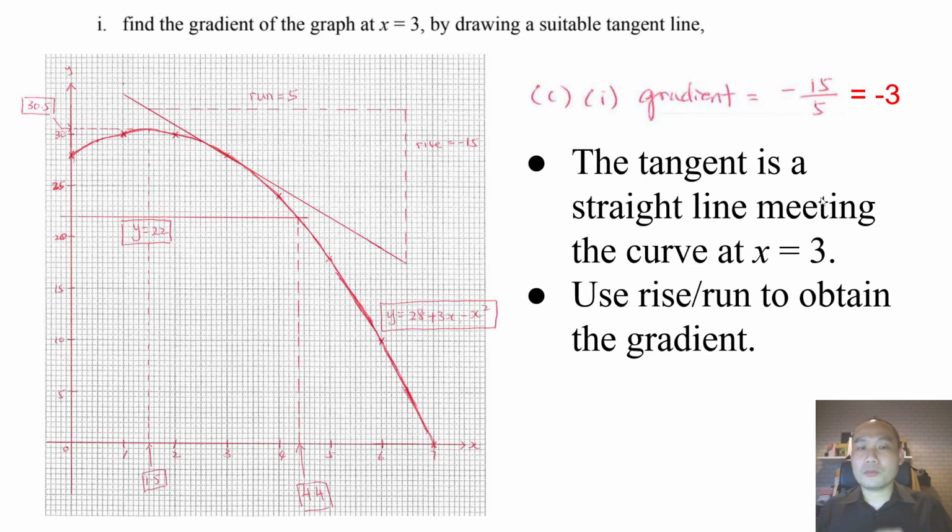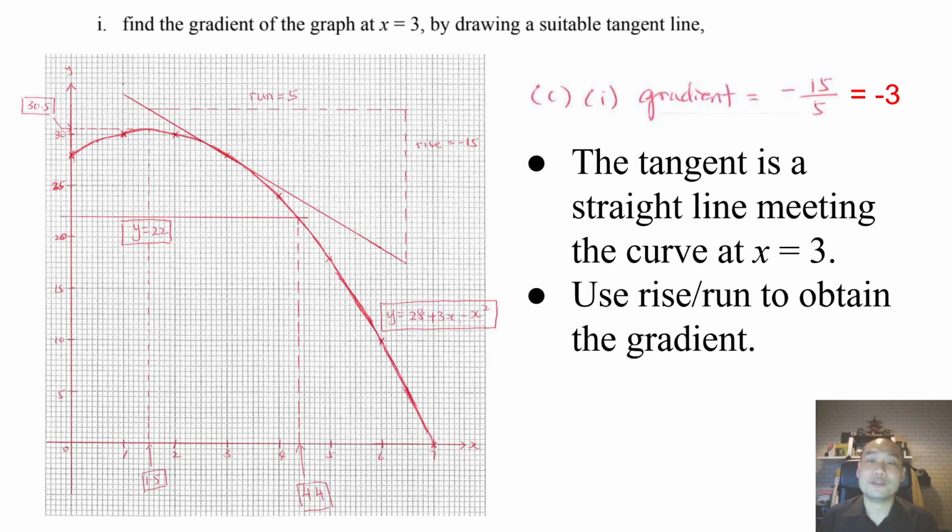Now, when you go to upper secondary and when you do additional mathematics, there is a technique for you to actually get the accurate gradient of a graph. So that technique is actually called differentiation. You have not learned that technique yet, that's why I have not actually asked you to use it. So you can just do your best in this case to find the gradient in this manner.